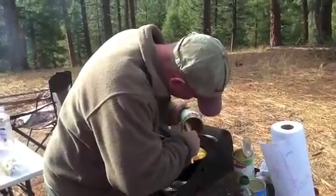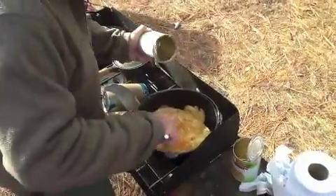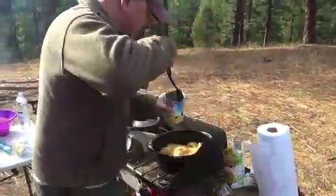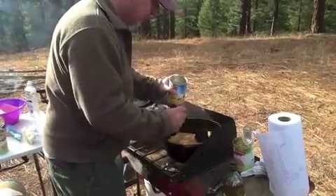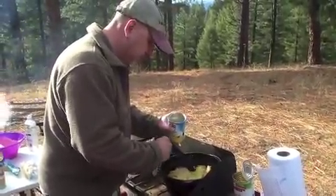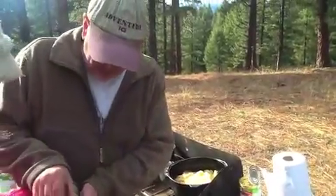I'm going to spread this around and make it real even. Then we're going to put in just a little bit of the pineapple. I'm going to be careful not to use too much of the juices, because we're going to add the juices to our bird this year. With the juices, because the sugar will cause it to burn if we're not careful.